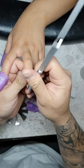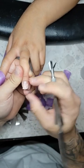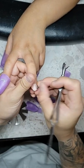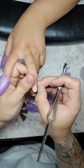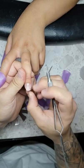I don't like to take off nails with tips. It hurts clients and it makes them bleed sometimes and thins out their nails. It makes a dent, you know? See this? It soaks off and the dent is already from the other people. You see that red? There's a line right here. This is from them, not me, okay?